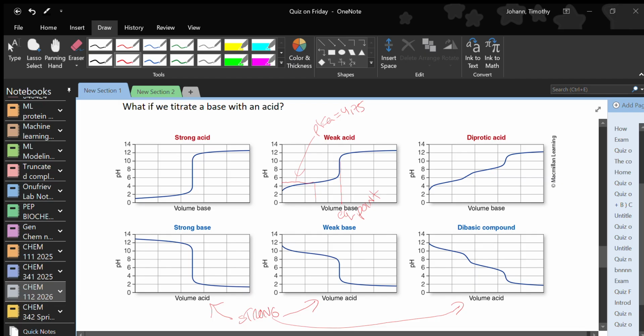But let's go ahead and do the weak base. So let's figure out what our pKb is. So here's our equivalence point right here. Half our equivalence point would be, did I do that badly up there? Maybe. They're pretty flat, so it actually saved me to some extent. So I need to go one of these, and then half of half again. So it's going to be about here. That's halfway to 0. And so that to me looks like 9.5. So pKb, or no, it's going to be pKb equals 9.5.